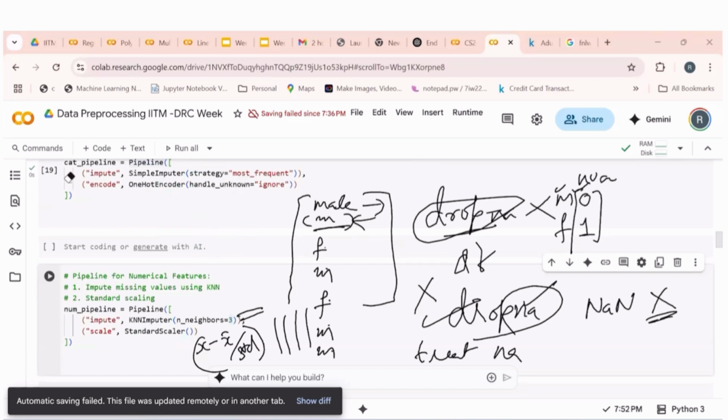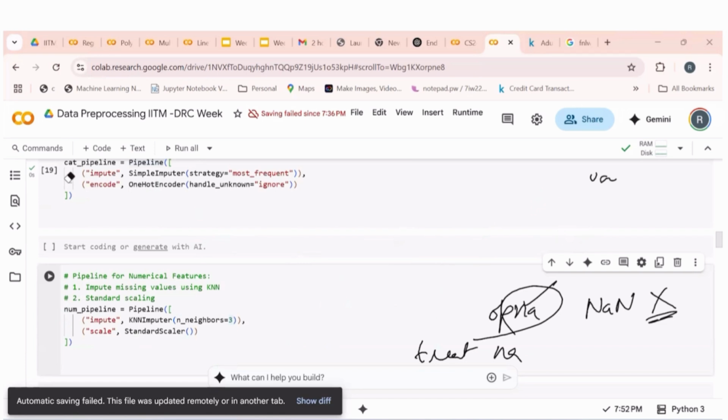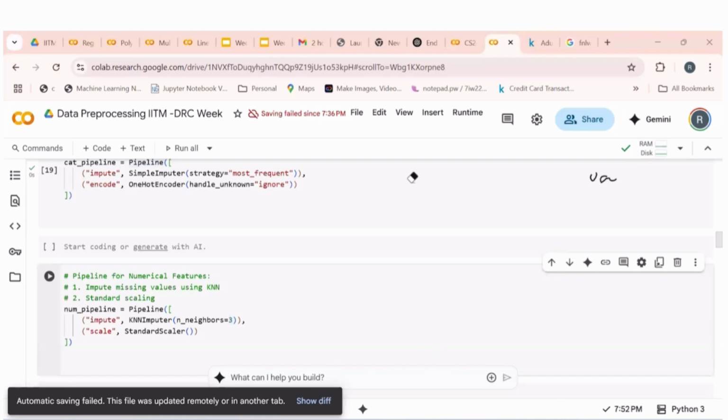Are you getting how we pre-process? And let me show you what is KNN imputer, in a very short manner. So how are we taking the k nearest neighbors? Understand that there are data observations, right?